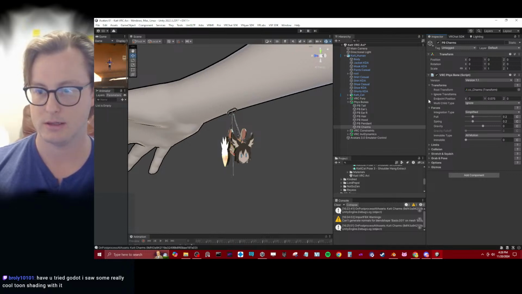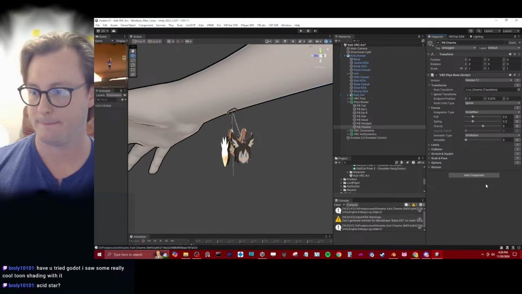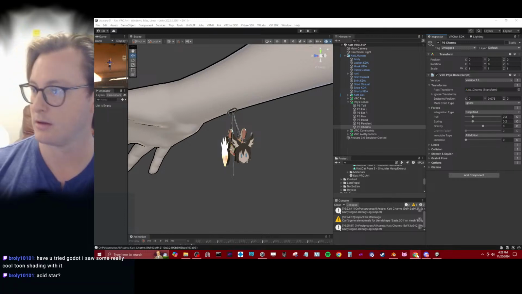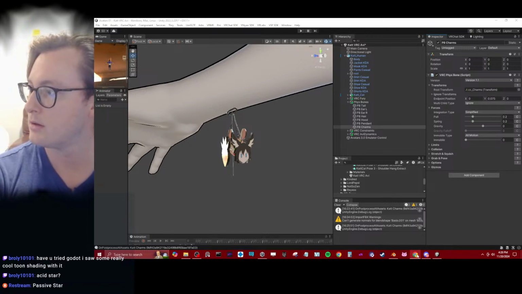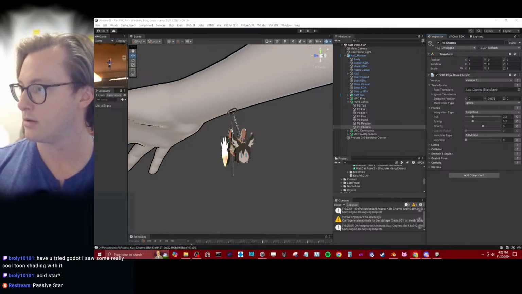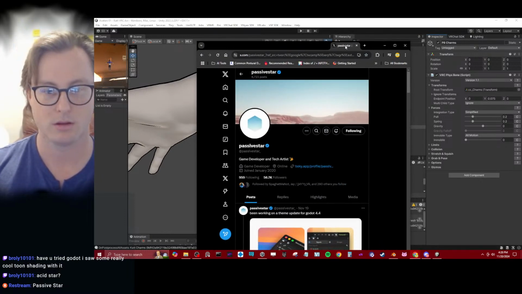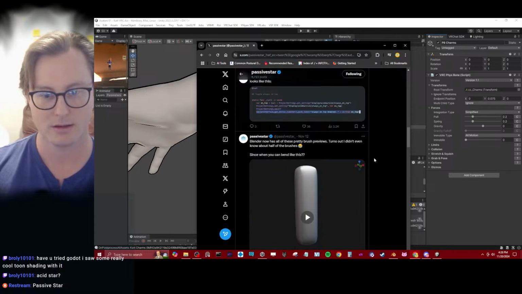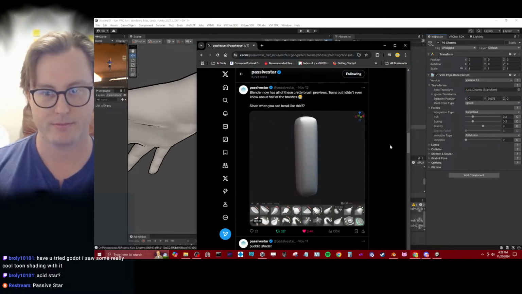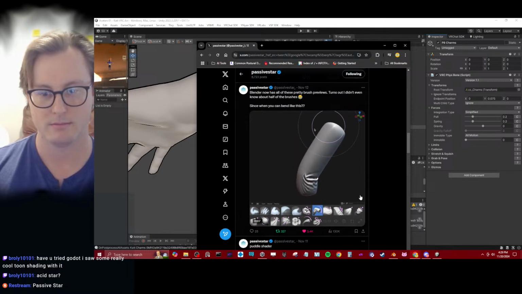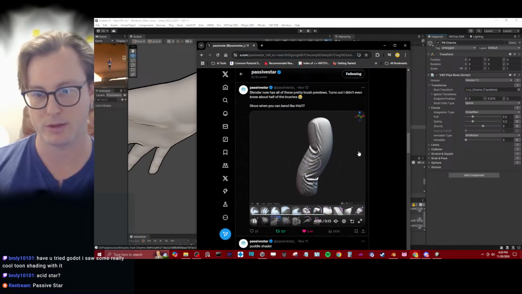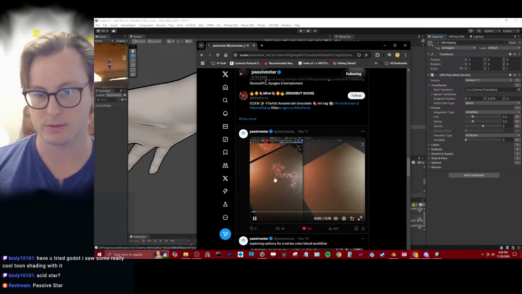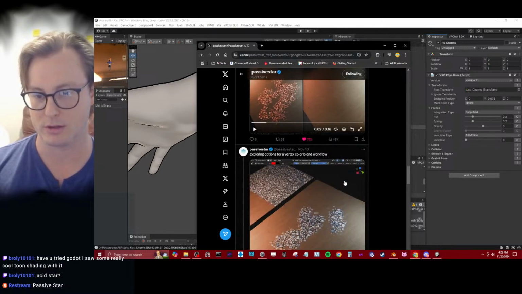They just updated these. Passive Star. Here, I'll look them up real quick. Really, really cool stuff. So right now he's doing a Godot theme update. Checking out the latest Blender 4.3 stuff, which is super cool, honestly. Anyway, just tons of really fun stuff. He does a lot of procedural systems.